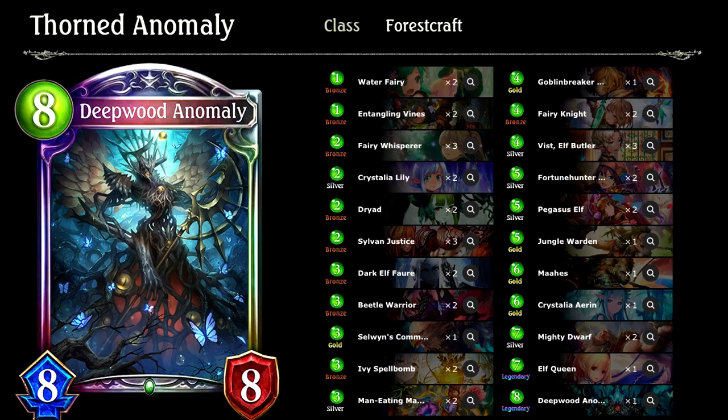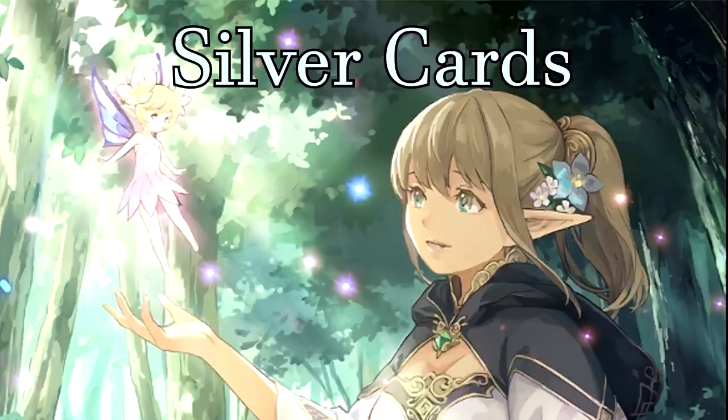So I'm going to be skipping over the bronze cards just to save time. Nothing really to say about the bronze cards, they're all pretty playable. So if you're a casual or new player, don't worry about the bronze cards. They all have their use and you can just play with them. There's no downside to these bronze cards. So I'm going to be going over the silvers.